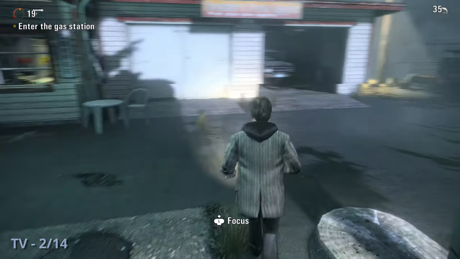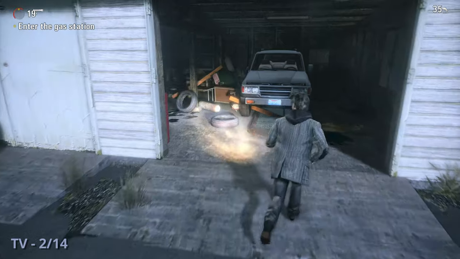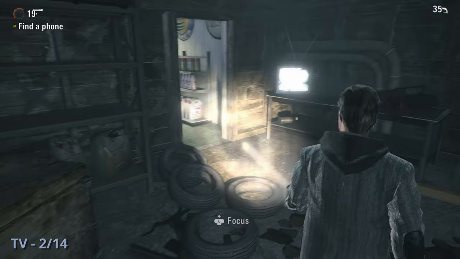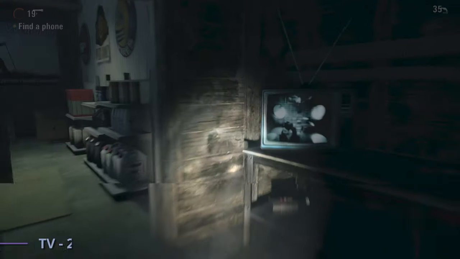TV2 will be right at the end of the episode as you're getting into the gas station. You'll walk in the back, and as you walk past the TV, it'll turn on automatically. Use the option to focus on it to get this one.